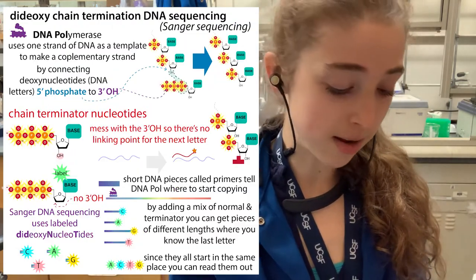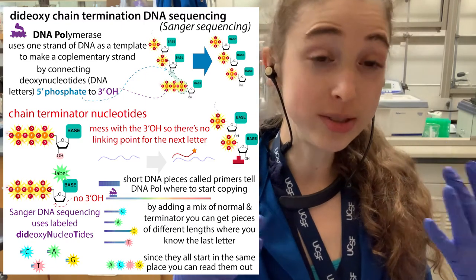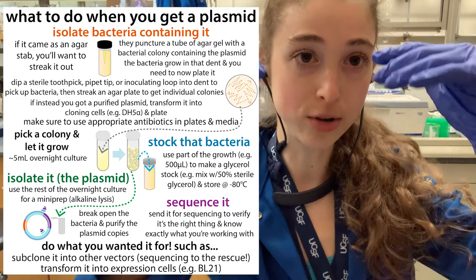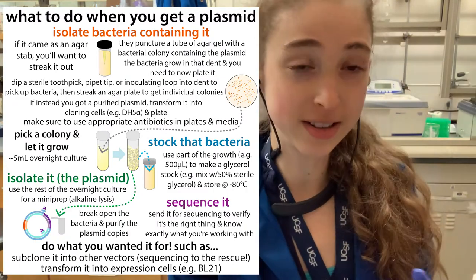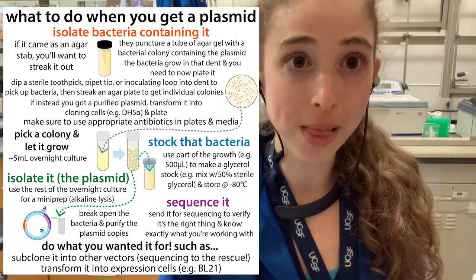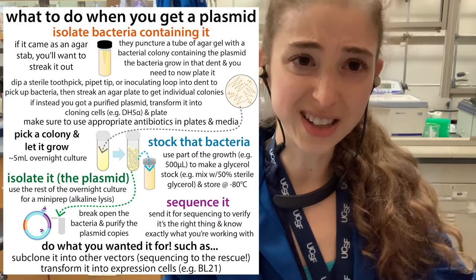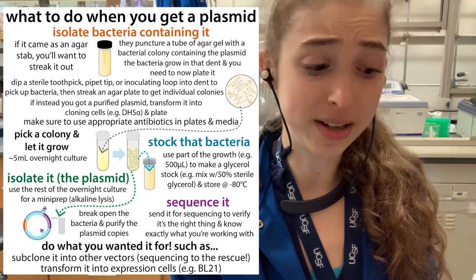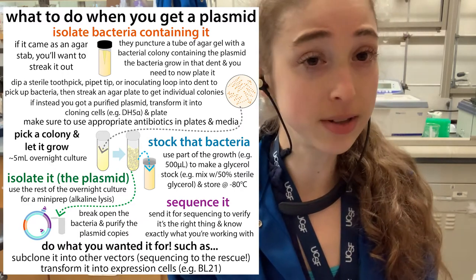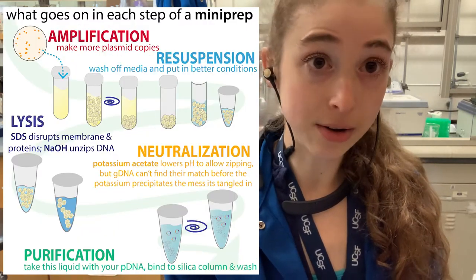When you sequence, in the olden days — just a few years ago — we typically did Sanger sequencing and would specify which primers to use, including primers going into the insert. But nowadays it's basically the same price or cheaper to get the whole plasmid sequenced using long-read sequencing. You just stick it in the mail and the next day you get your results. So you can get the whole plasmid sequence right from your mini prep.